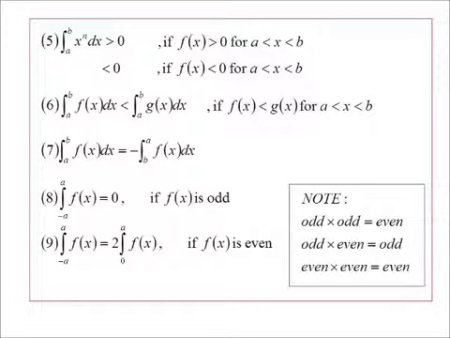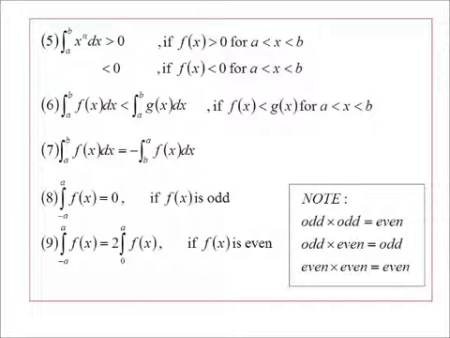And a reminder, if you're trying to work out whether a function is odd or even, and you've got several functions multiplied together, odd times an odd will give you an even function, odd times an even will give you an odd function, even times an even will give you an even function. So the same type of function multiplied together will become even, different types of functions will give you odd. And if you ever forget, go back to the simplest case.